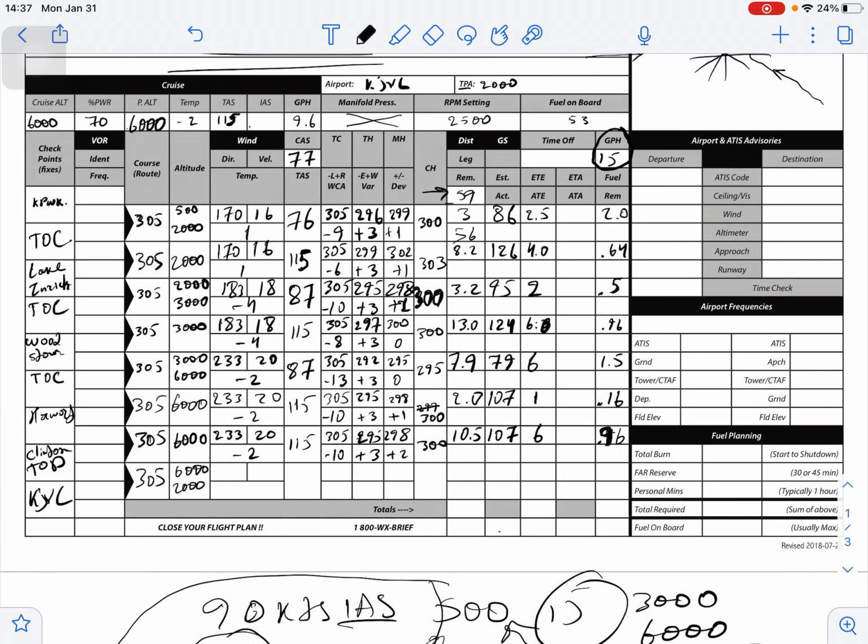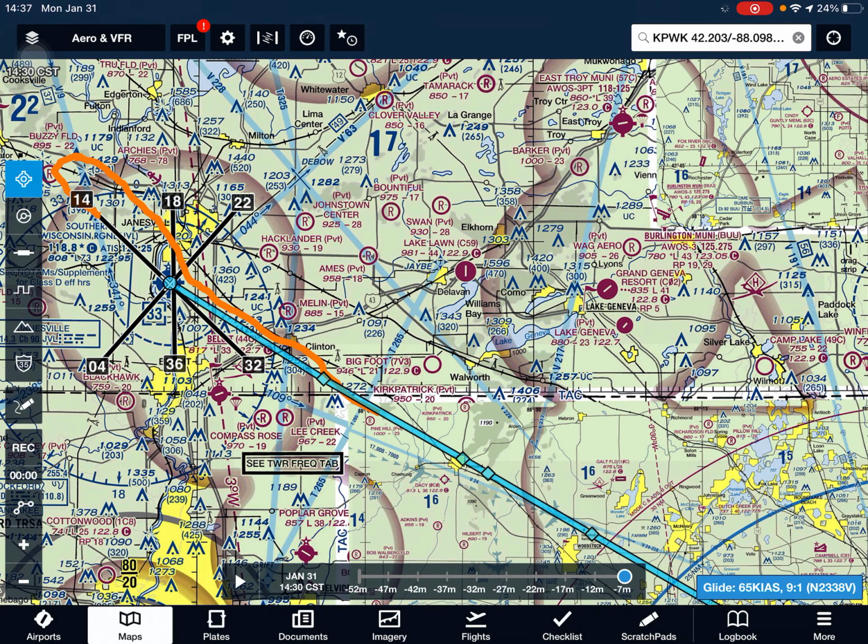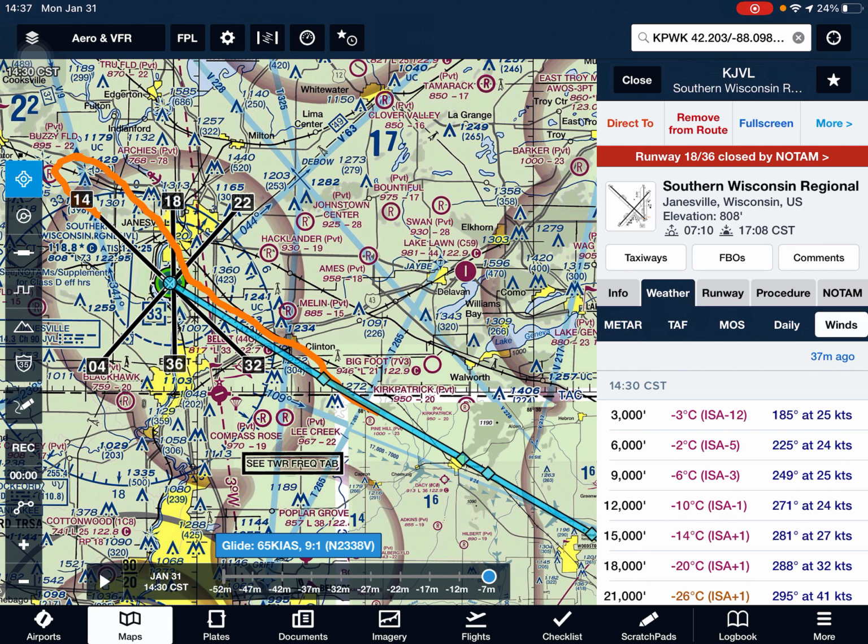And the winds, we have to figure out the winds in here. We'll just get in between. So from 6,000 to 3,000, let's interpolate. You have 225, and there's 185. So say 185, 180, 220. How many degrees? 40.